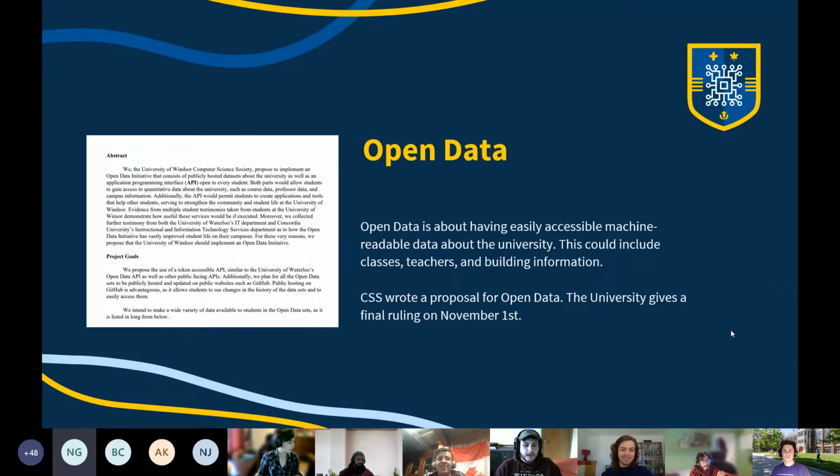Yeah, to build upon that, it might seem like some information is easily accessible already, whether or not it is is not important, but the important thing is that applications that we can't already think of could be built upon this. For example, Waterloo has an application called WhatIsRain that shows you how to get across campus without going outside and the fastest route to get to each class from where you were before. Now, obviously, when they first thought up open data, they weren't thinking, oh, some student is going to use this information to build this very specific application. But it's about enabling students to build things that they want to see.